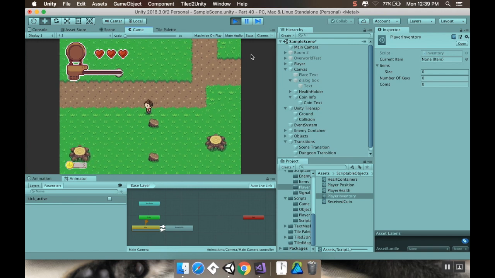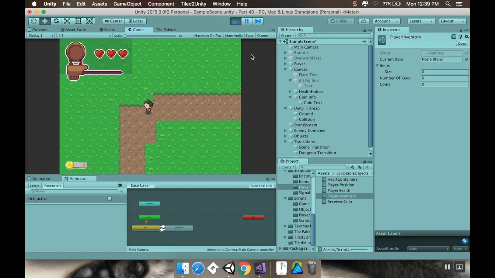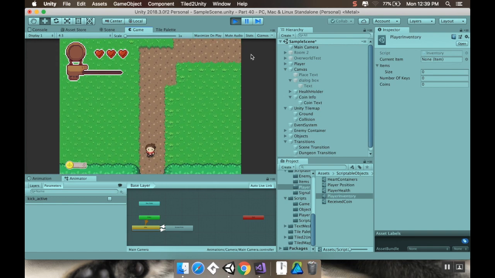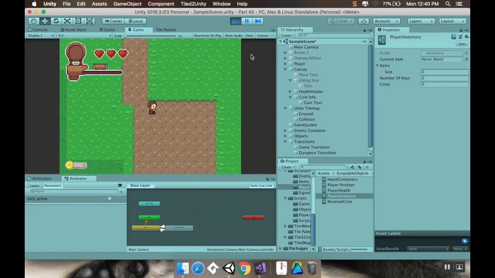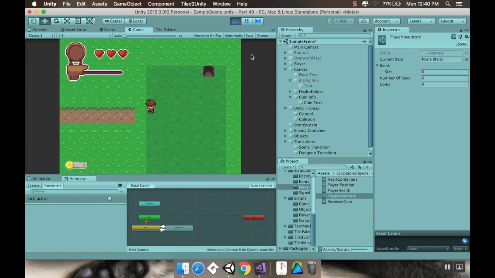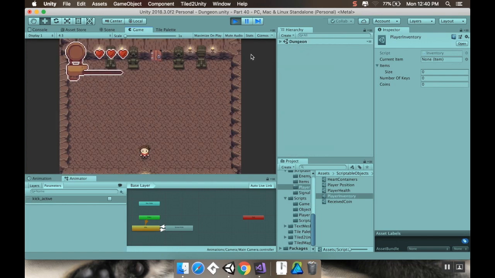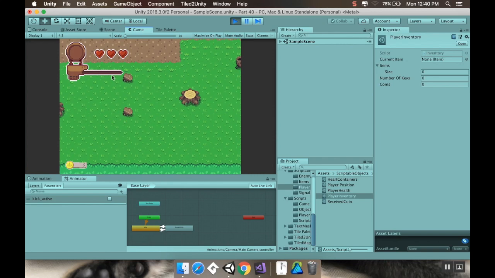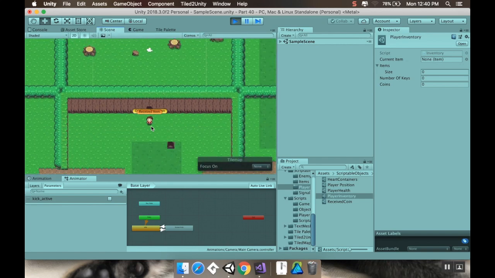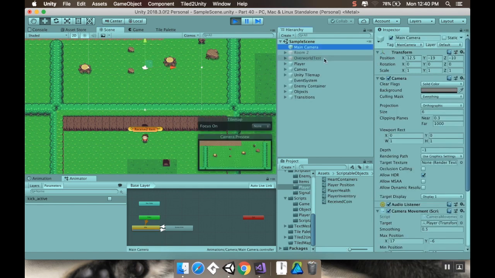Alright, so the next thing we have to fix has to do with resetting the camera's position in the scene after we transition back to it from another scene. So the way that we're doing it right now, just to show you going to the dungeon, because the house isn't going to show this bug. This bug is only going to show up when we go to a scene that we enter from a scene other than where we started in the world. So first I'm going to go to the dungeon here, and there we go, loaded in the dungeon just fine. And if I go back to the main world, you'll see in the scene view, our player is where we want them to be, but the camera is trying to get down to the player, but it can't because the camera's minimum Y value hasn't been reset.